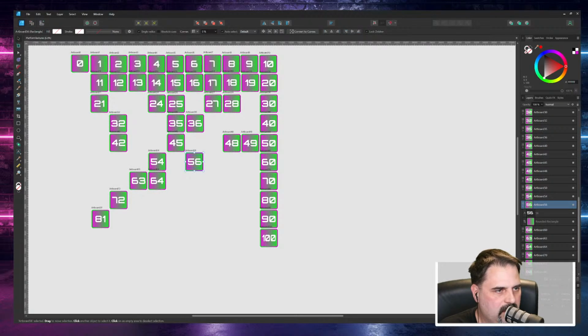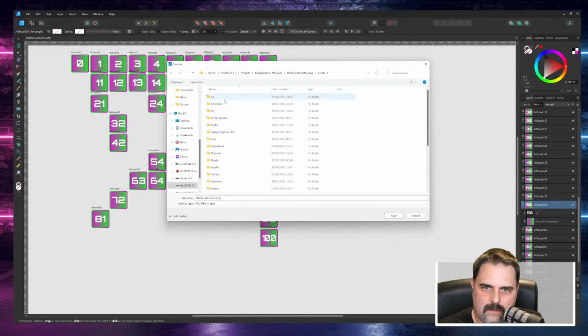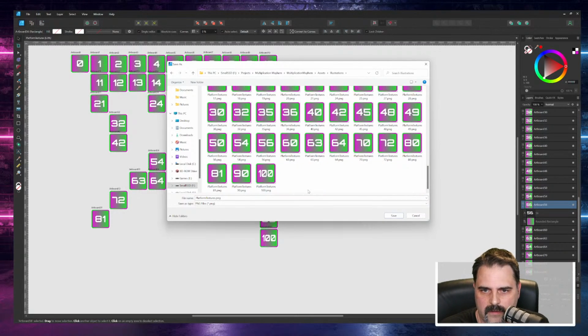I have to find it again. Yeah, found it. Assets, illustrations. Yes, here. And then these are the floors, just this 56.